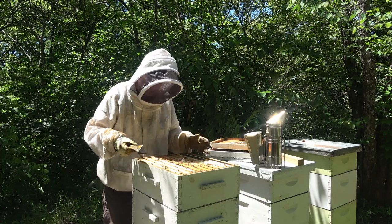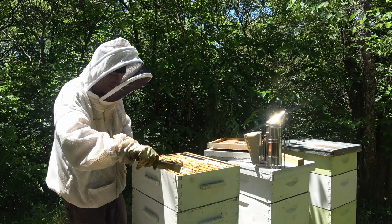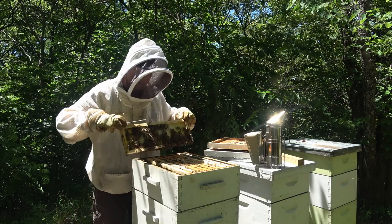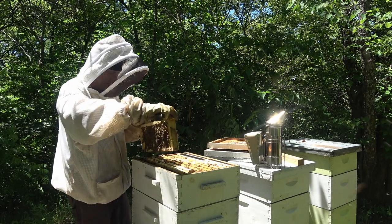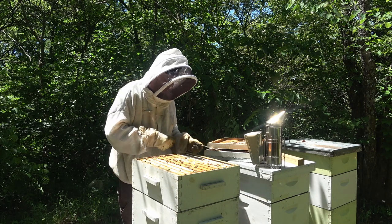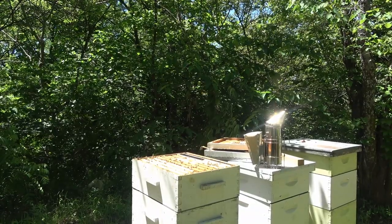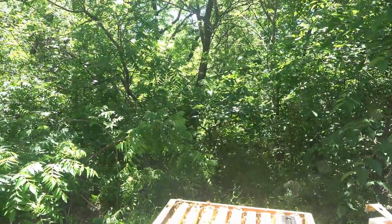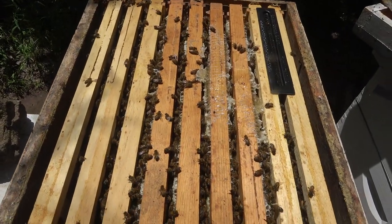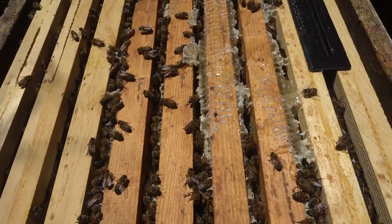So I'm looking at these outside frames to see what they look like, because they may not be filled up. Well, they're working on it. So the center is definitely full. Let me get you a close-up shot of that. So here's what we're talking about. Right there's where I scraped it off.